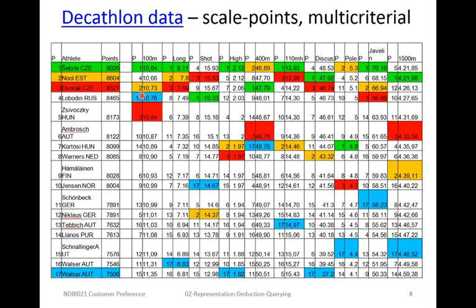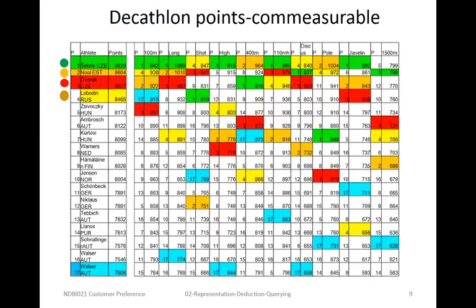But because the development of the athletic discipline, decathlon, took about 100 years, what came as a solution? The solution was to make all these achievements commensurable. So they have a points table, and to each achievement there is assigned a number of points, and then the winner is who has the biggest sum of these points. And these points, of course, make this ordering linear.